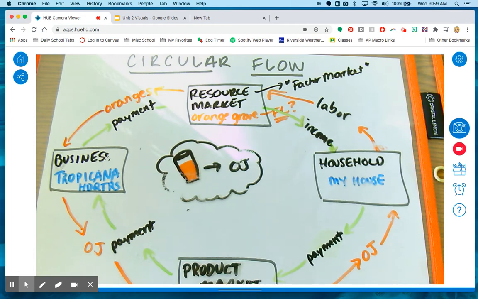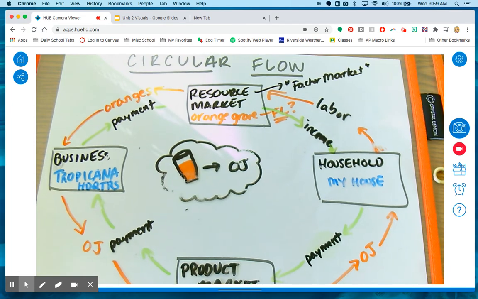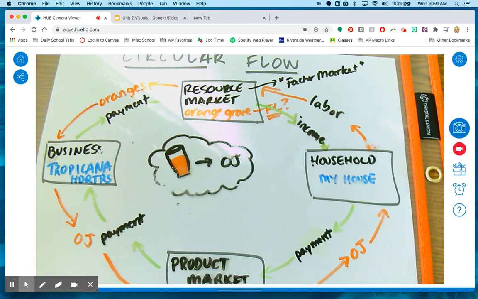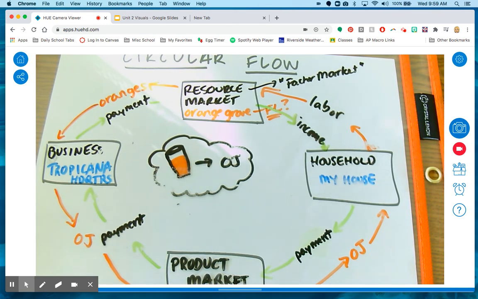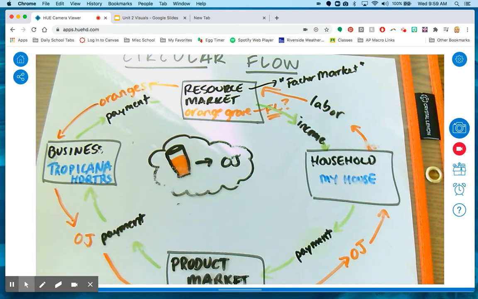So somebody's receiving income for that labor, and also there could be a household that's supplying labor to, let's say, an engineering company that's making this new irrigation system that they can wheel over the tops of the trees and water them on days when there isn't a rainfall. So labor can sort of manifest itself in many different ways. It could be labor that's actually at the grove picking the oranges. It could be labor that somebody is putting into creating a capital good, or even another natural resource that's necessary to make the orange juice.